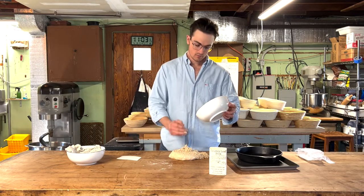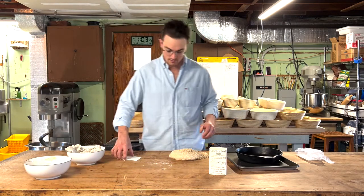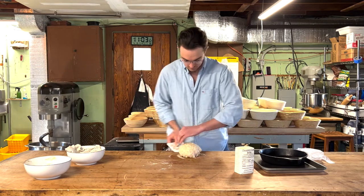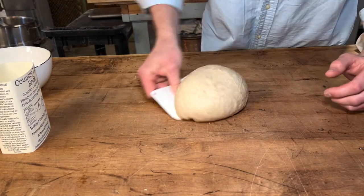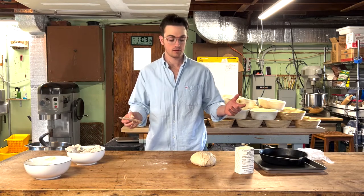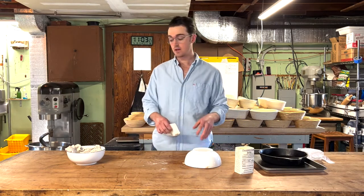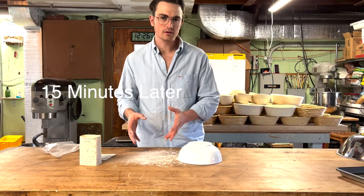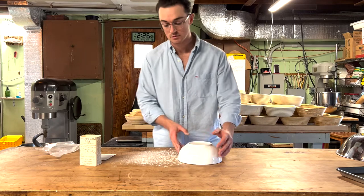So we're going to scrape out the bowl and then we're going to give this dough its initial shaping. We're going to take our flat edge tool and we're just going to round it up. Right now we're just suggesting to the dough what shape it wants to be. I have a round bowl so I'm making it into a nice round boule. Now that that's settled, we're going to let that sit for another 10 or 15 minutes. I'm going to throw the bowl back over top of it so that way it doesn't dry out too much. I like to do this on a lightly floured surface, but if you don't have flour in the house, don't be afraid to use water — if you put a generous amount of water on the work surface, it keeps the dough from sticking if you move quick enough.